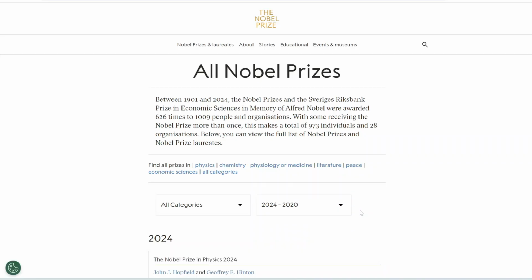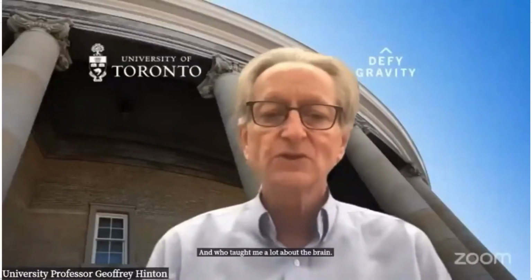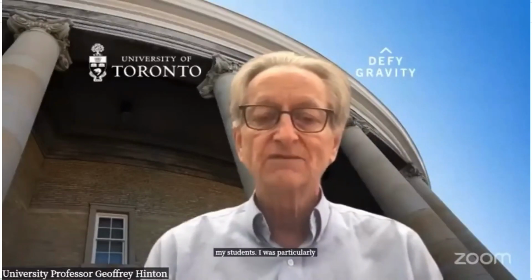In other news, also this week, the Nobel Prizes were announced for this year. Now, there is no Nobel Prize in AI or computer science, because these topics didn't exist back then when the Nobel Prize was created, but this year 2 major names in AI have won Nobel Prizes. The first guy is Geoffrey Hinton, and he was awarded the Nobel Prize in Physics. Now, Geoffrey Hinton is often regarded as the godfather of AI, and he has made many early contributions to artificial neural networks and deep learning.